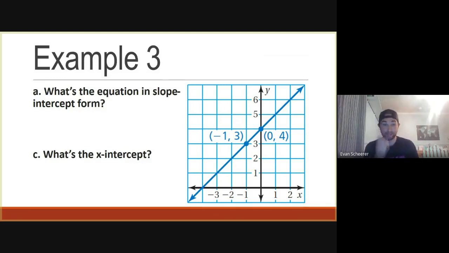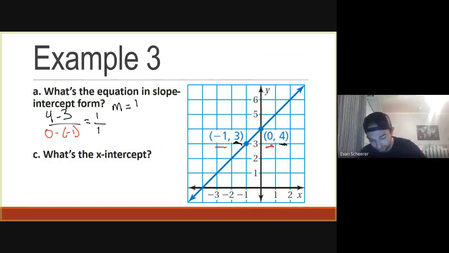So let me go ahead and do that as soon as the iPad loads, and then we can find our slope. So here we go. Went ahead and loaded. So I'm going to do 4 minus 3 over, and then different color, I'm going to do 0 minus negative 1. And then our answer for that is going to be 1 over 0 minus negative 1 is positive 1. So our m equals 1.